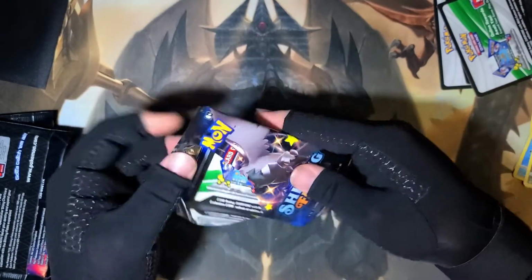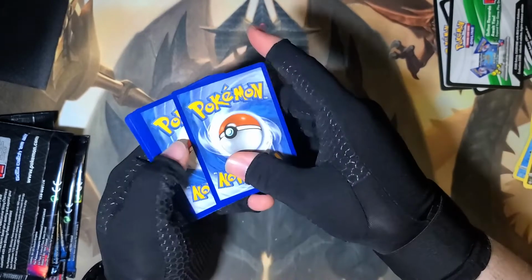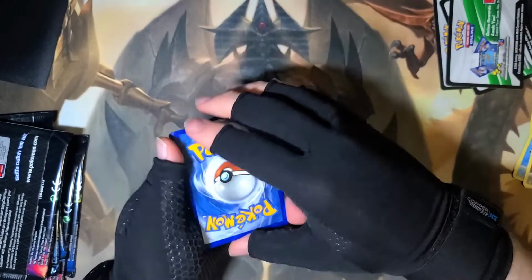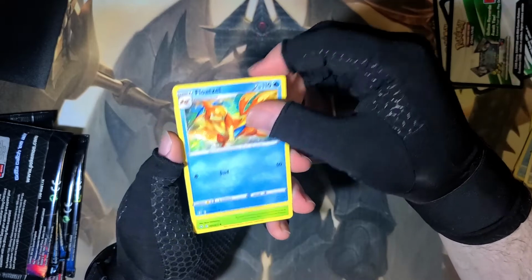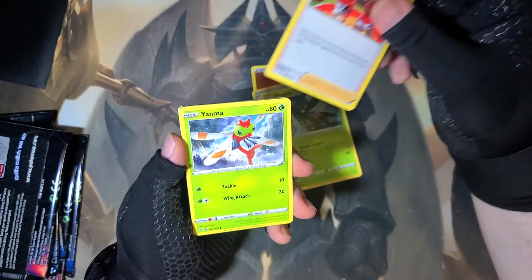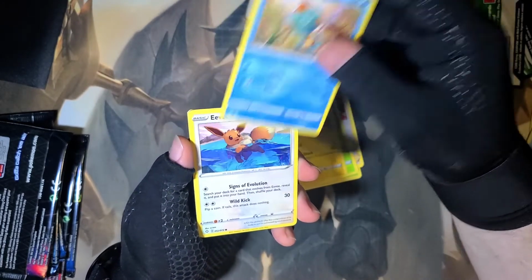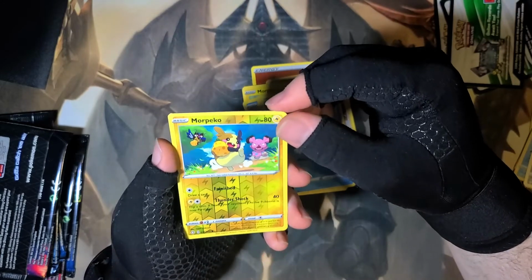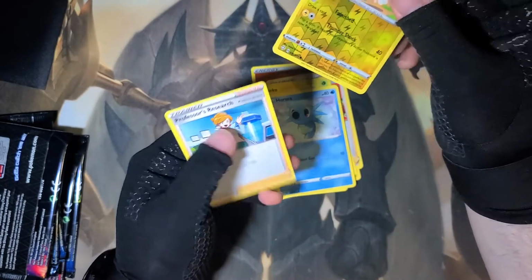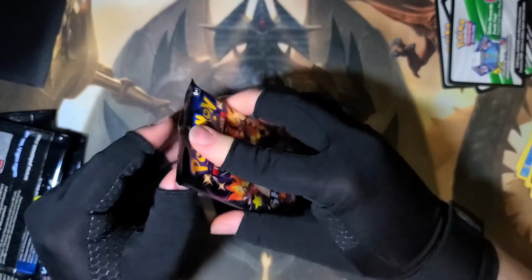Eh. Dang it. Come on. Thank you. 1, 2, 3, 4. At the end, I'll show all the code cards. So, fighting. Another Floatzel. Another Tropius. Another Gym Trainer. Yanma. Okay. Another Morpeko. Chutul. Eevee. Seahorse. And a reverse holo Morpeko and a Professor's Research. Okay. Alright. Fine. No shiny in that one.